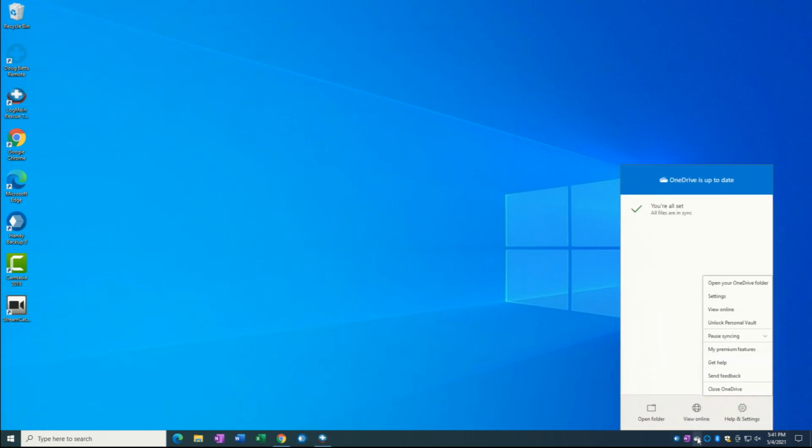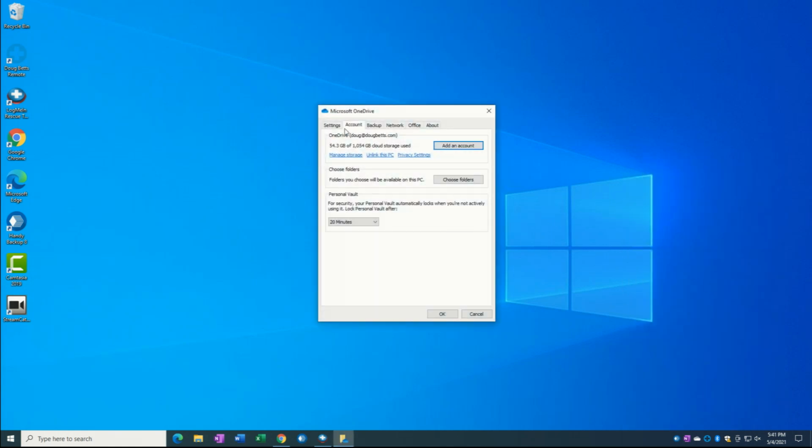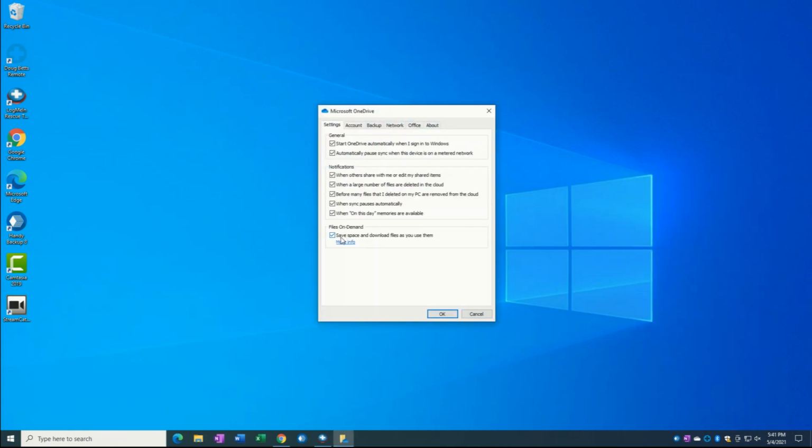So right click on the cloud icon for OneDrive, go into settings, come to the settings tab. This check mark here says save space and download files as you use them. That check mark means the files in my OneDrive folder are not actually on this computer.